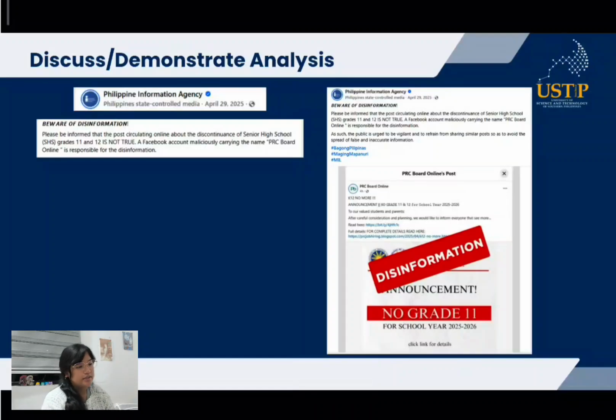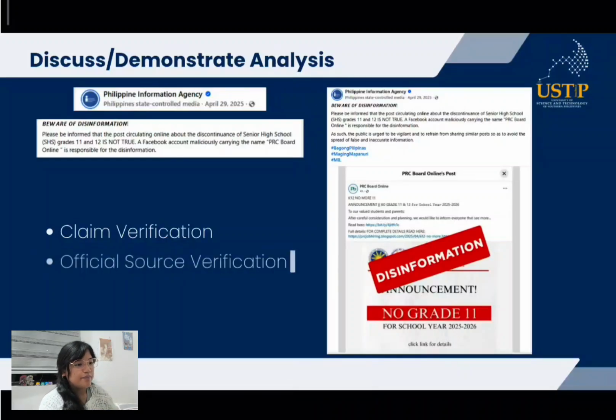Now, what we did by fact checking is claim verification. We verified whether the claim of discontinuance of senior high school grades 11 to 12 is true. Next, we also did official account verification.